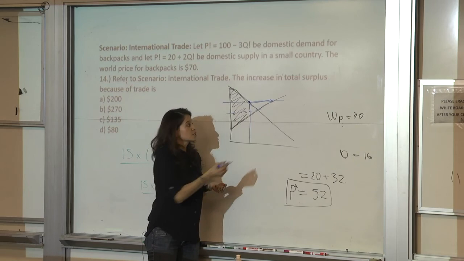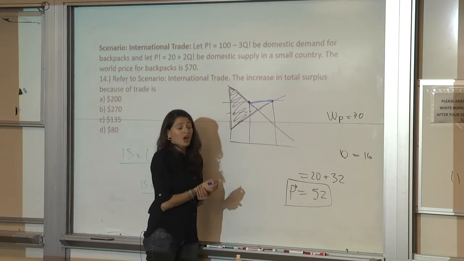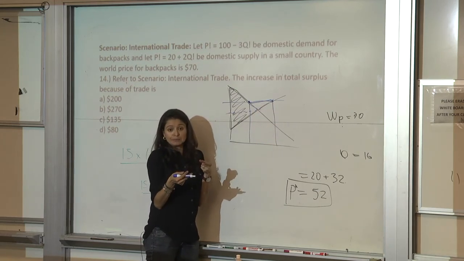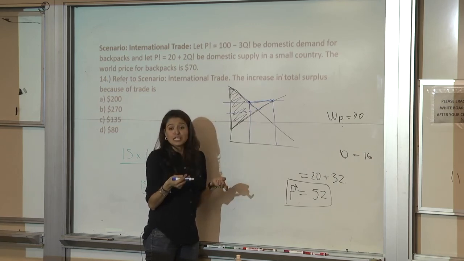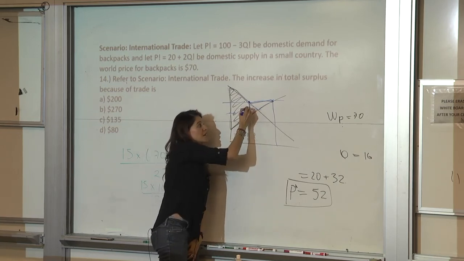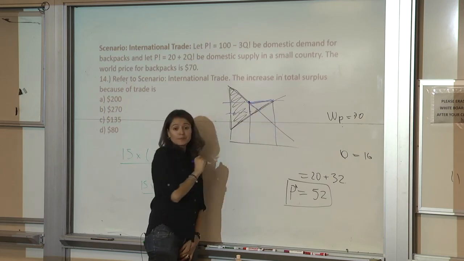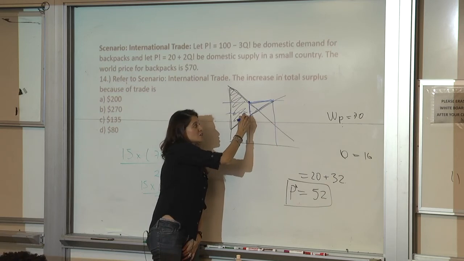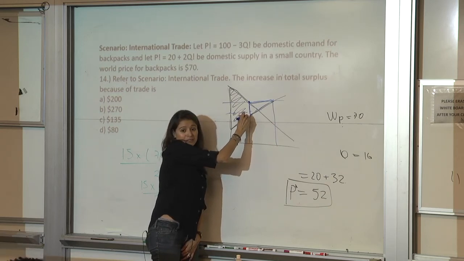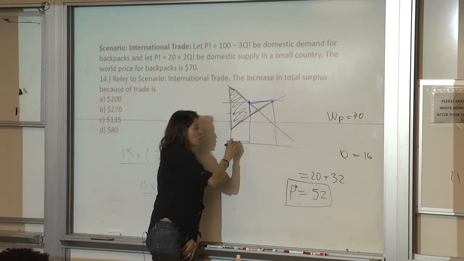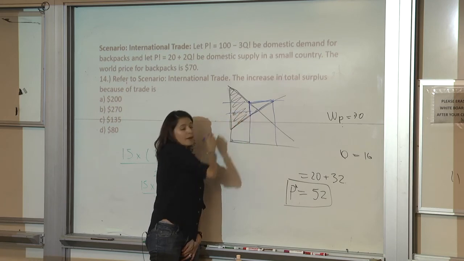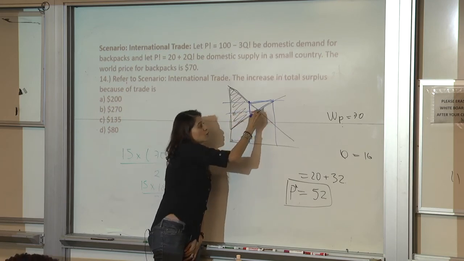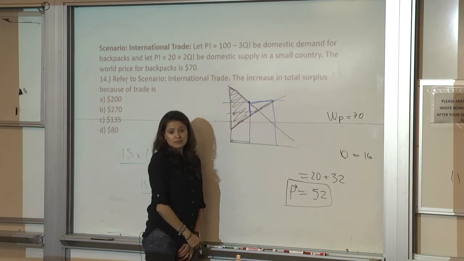The producers sell all of this to the... So actually, what happens in international trade is that now the producers get all of this. You see what I mean? Because the producers are not selling this in the domestic market. They sell all of this in the domestic market at a price of 52, and all of this in the outside market. Okay.